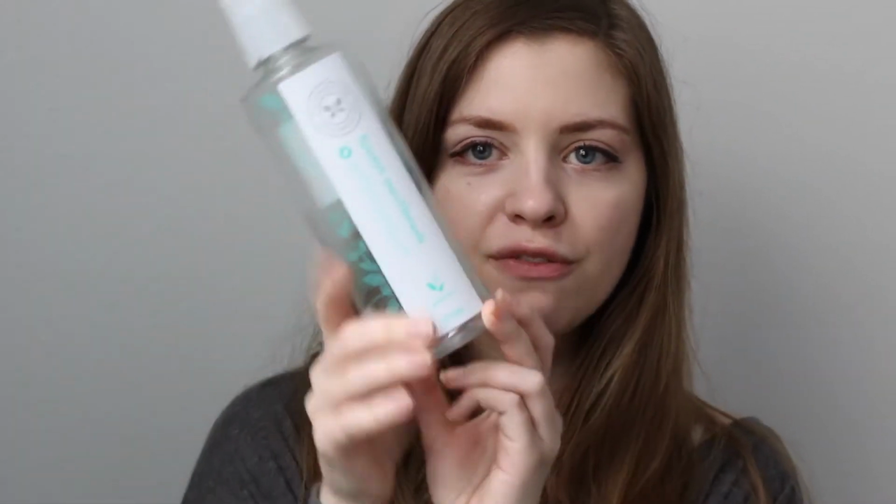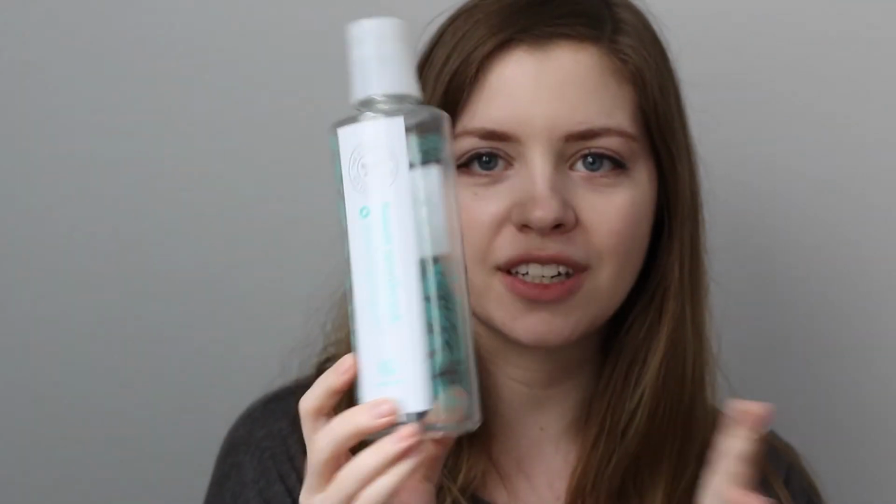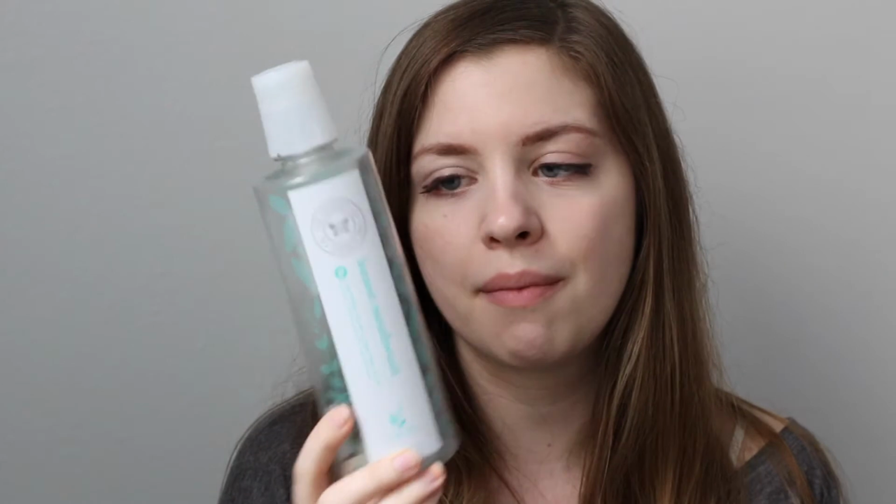We also finished off our Honest mouthwash. This is kind of a not exciting product, but we finished it, so I included it in my empties. This is fluoride free, so if you need fluoride, which apparently I do because I had 2 cavities when I went to the dentist this year, oops. If you need cavity protection, I would probably recommend going with something that your dentist recommends, but this was a great mouthwash. I felt like it was effective, and I don't think it contributed to my cavities.